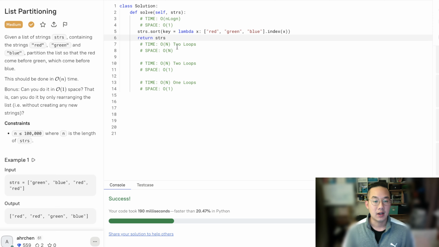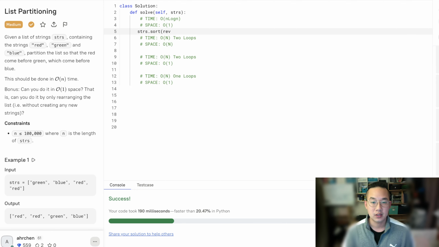Perfect. So a way we can speed this up and not apply a function that is not quite optimized is to use the reverse function. Of course, this does not apply to all cases of colors.